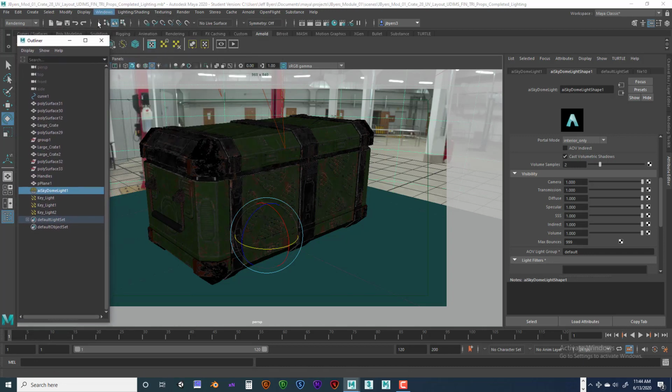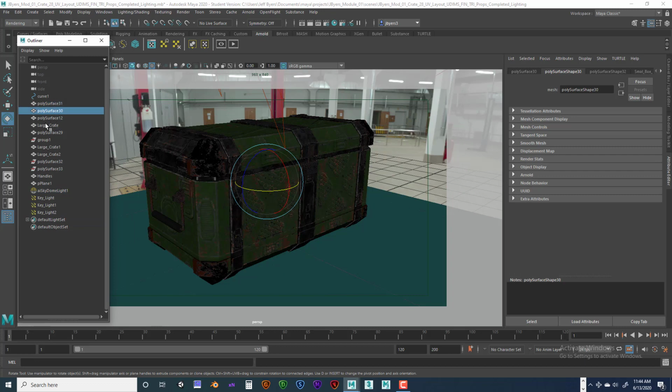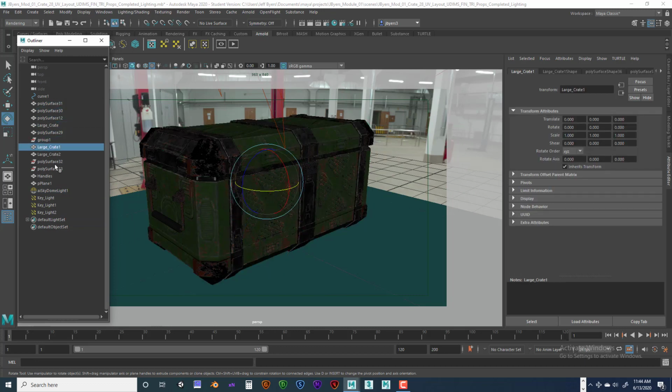Another thing I want to show you really quick is Windows Outliner. The outliner, so if you go to Windows Outliner, it shows everything in your scene. So if you're having a hard time selecting something and your scene starts to get kind of big like what I've got here, then Outliner is wonderful. You can click on stuff. So my key light, I forgot to name, actually that's not my key. Yeah, that's my key light. This is my fill light. Yeah, that's my fill, I think. Yep, that's my fill light. I'll just name that. I just double clicked on it. Hit enter when you're done, and this one will be your, it's called a rim light.